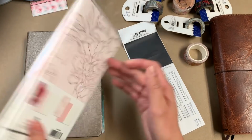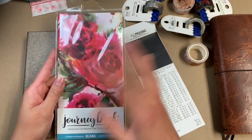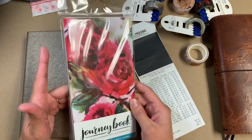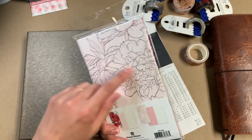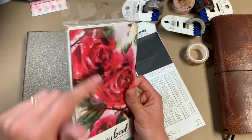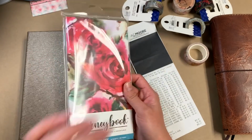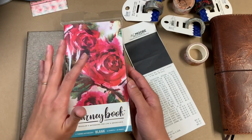So here we are. I tend to not like covers that have print on them. I like just a pattern or a solid color or something like that. And most of the time when I find traveler's notebook inserts like this, they always have a little saying or phrase on it. And then they're always mixed paper. So there's one that's a planner type, like a weekly, and then you get a blank one, or a blank and a lined or something like that. So I never end up buying these kinds.